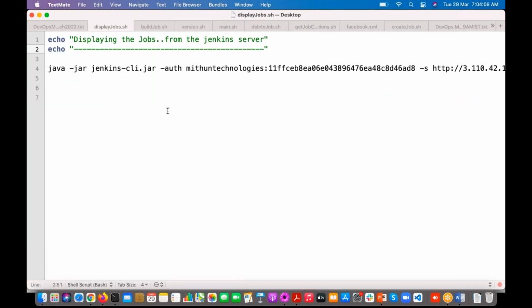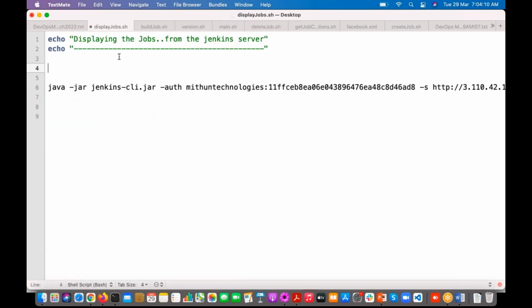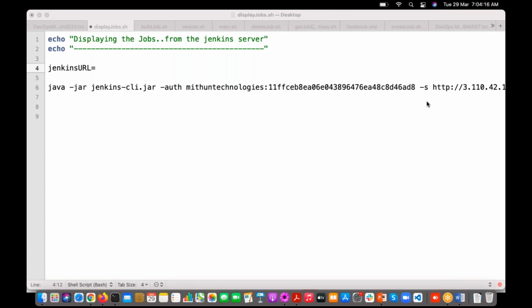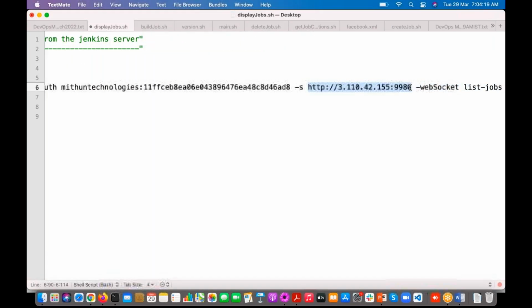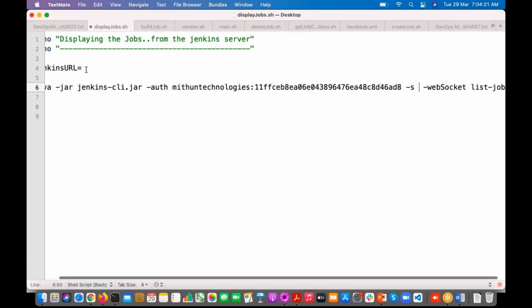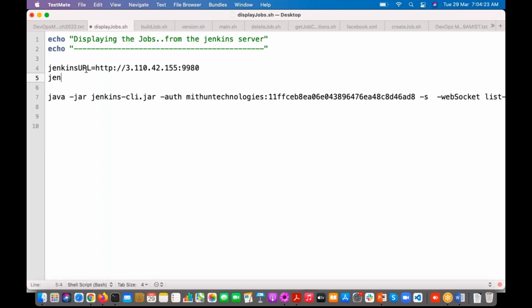So what I'm going to do is create some variables. Jenkins URL is equal to, I'm going to remove it here and keep it here. Jenkins username is equal to this username.